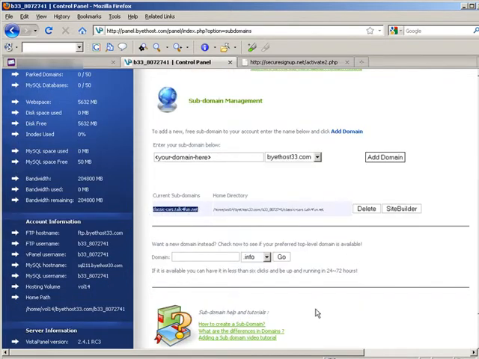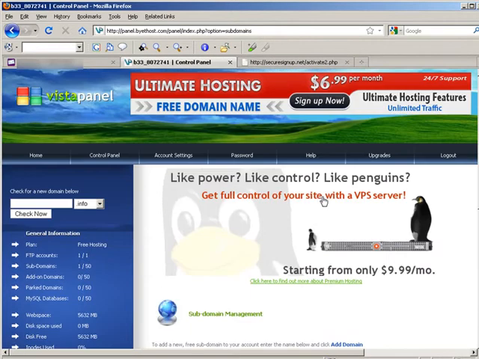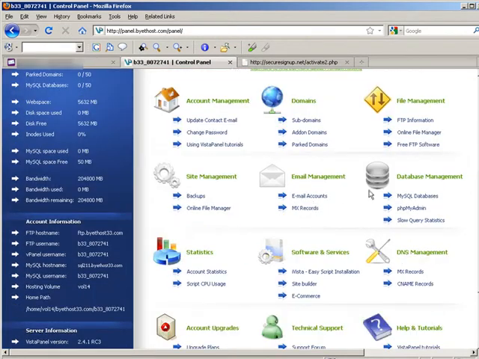So I've set that up, and I can now go upload my files up to there, or use the built-in site builder. Okay, and then I can use the site builder to build my site from there. Okay, and then it also has, as you saw, SQL databases up to 50. So you can use SQL databases. You can install WordPress on here.